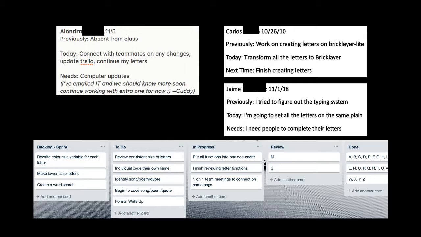This is another one. She let me know she had computer issues. I didn't know about it, so it was nice. And then this is essentially Trello. So all of this at the beginning would be over here in a sprint or in our backlog. The project they're working on right now is that every student or group is creating the alphabet, but they're standing up 3-dimensional letters. And so one person's making like 3 or 4, but it's the idea of communicating that we want our functions to look the same, so that when I give you my A, B, and C, and you give me your D, E, and F, I can know exactly what your stuff is going to do because it's doing it the exact same as mine.